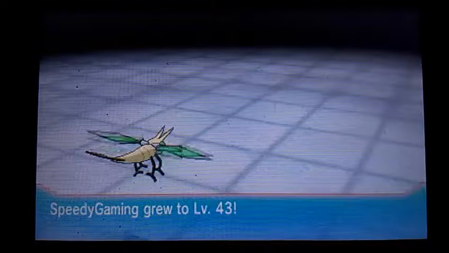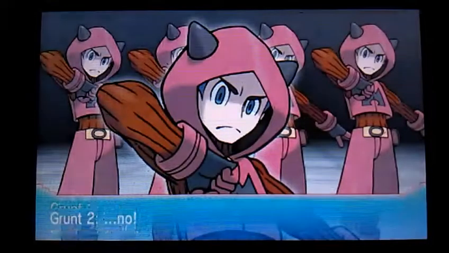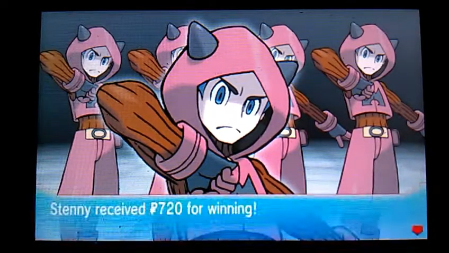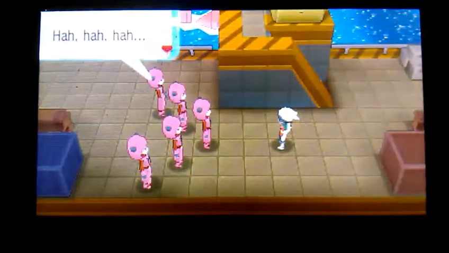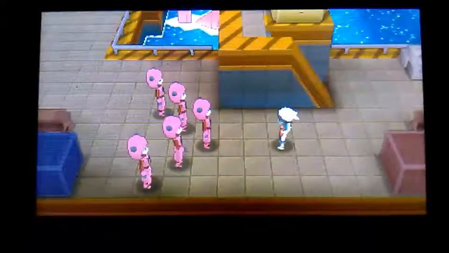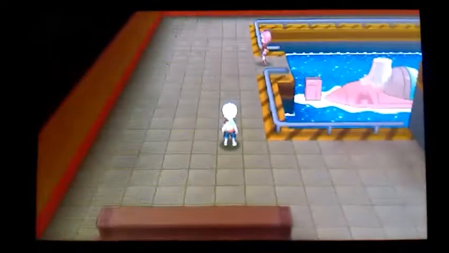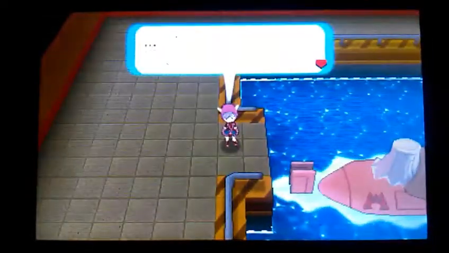And look at that, Scrubber Ducky and Speedy Gaming growing to level 43. Let's get that GG in the chat for Scrubber Ducky and for Speedy Gaming. Because you know what? These guys have been the MVPs of our team. They've come through and they've saved us on a number of occasions.